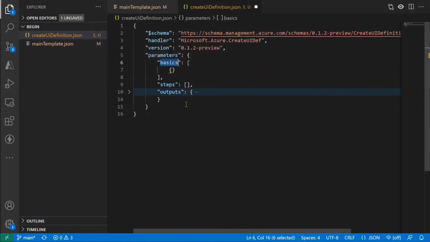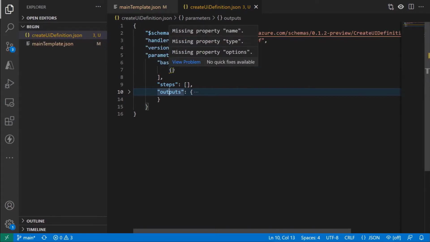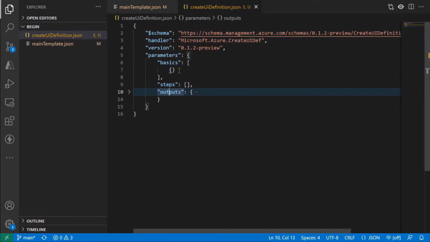And actually, I'm going to do a format document there so that you can see it lines up under parameters. So we have a basics section. This is the first screen that we will see, and we don't have anything in basics, so it's going to just show us our default view.